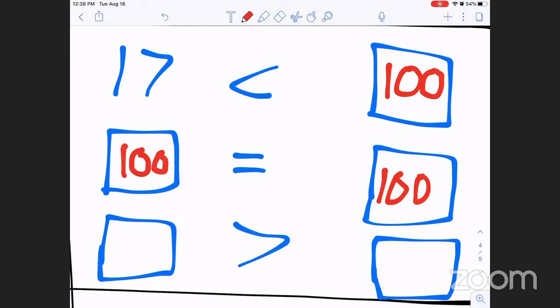And then I see that we've got 2 boxes down here, but the alligator mouth is facing the left. So Lydia, what numbers did you use?